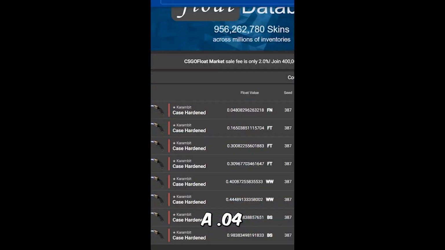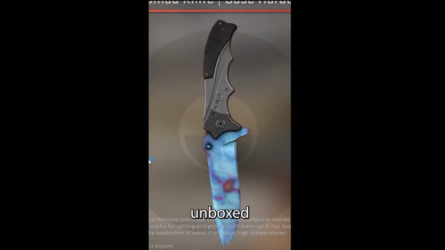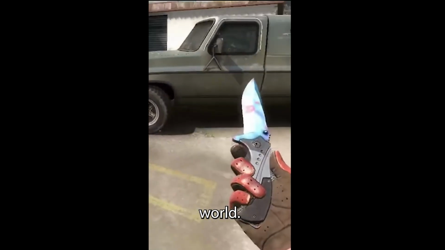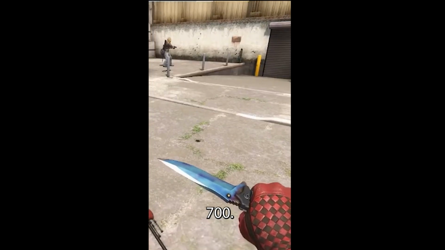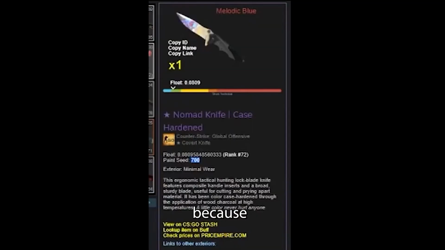I mean, quick reminder that this number one blue gem Karambit got a $1.5 million offer that got declined, and it's a .04. These are just so rare, but about a year ago, a guy unboxed one of the craziest knives in the world, a .08 minimal wear Nomad Pattern 700. It's not listed anywhere anymore because it's in the private inventory, but this is what I consider the best double-sided blue gem Nomad knife. It's almost entirely blue on both sides, but it's not the number one pattern. This one is apparently considered the best. Which one do you like more?